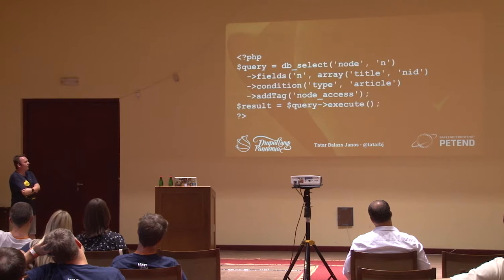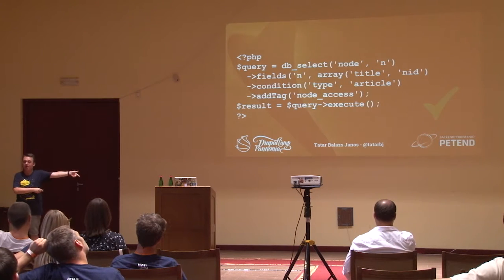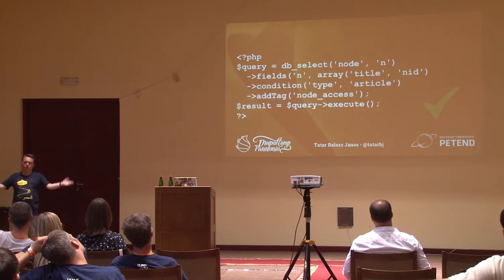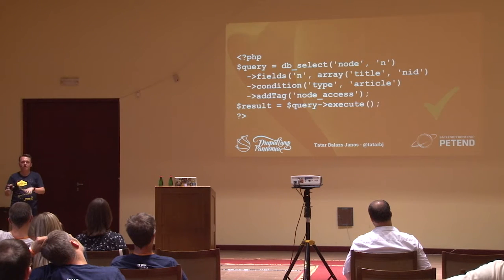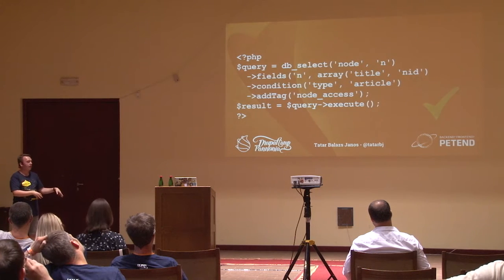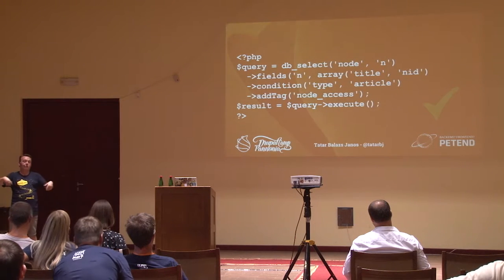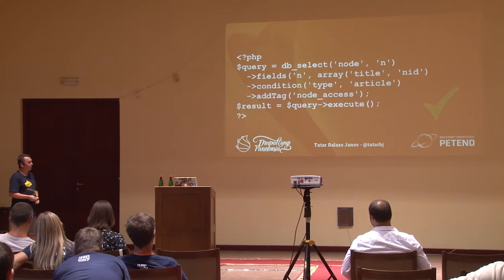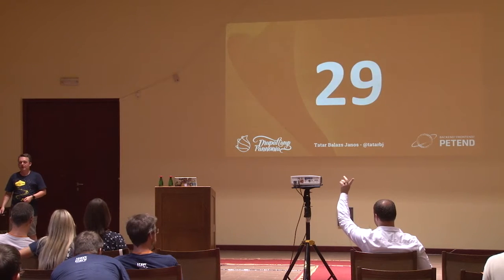It's not enough. I would say always use the tag which is called node access, because that's the one that will invoke everything else. For instance, using organic groups, there is a huge net that basically always happens around accessing a node. In this case, if you use node access, it will trigger organic groups and will only show the content that is available for that given user. So, great, red ones, you got the 29.